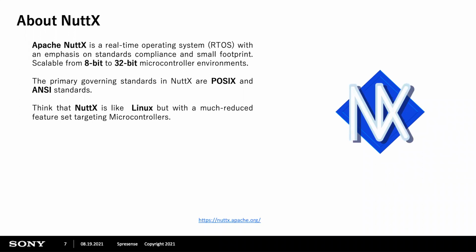If you know Linux, working with NuttX is not going to be very difficult. So NuttX is a real-time operating system, and is scalable from 8-bit to 32-bit. And the primary standards for NuttX are POSIX and ANSI standards. If you want to learn more about NuttX, there is a community forum, everything around it. You can find more information under NuttX here, the link that I provided here. You can get more information.